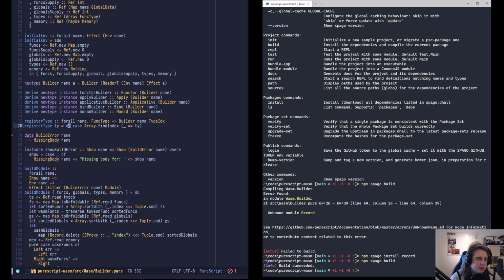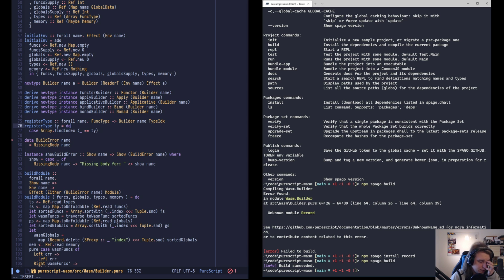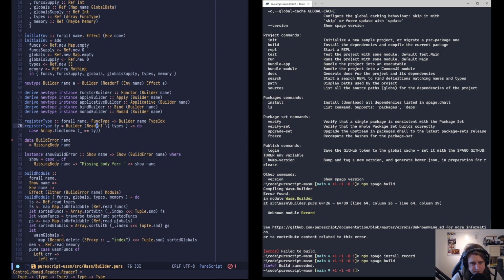and now we need to read the types we have found so far, right? So let's do that. And we need to create a builder here, which is going to contain a reader t, which is going to let us access the environment here, which is going to contain the types field, like so, right? And so what can we do now?